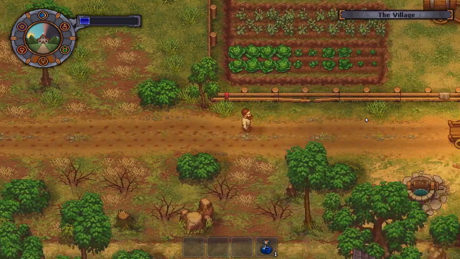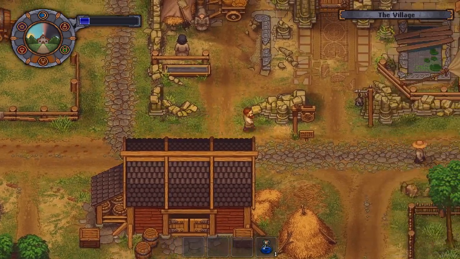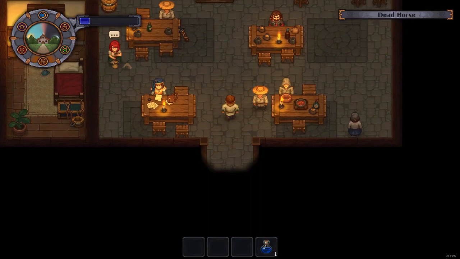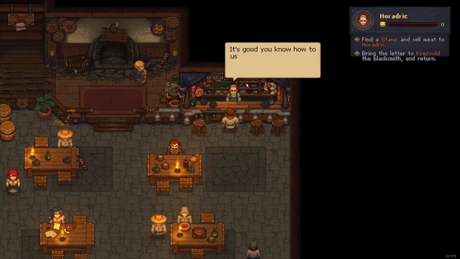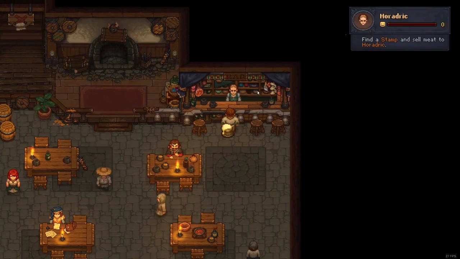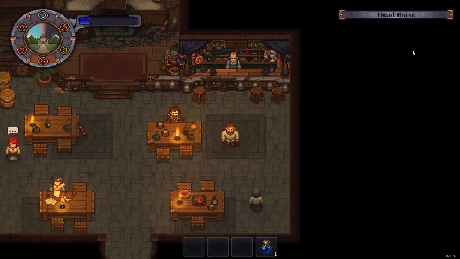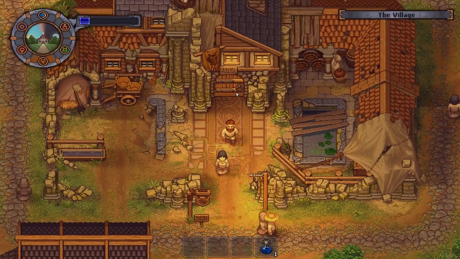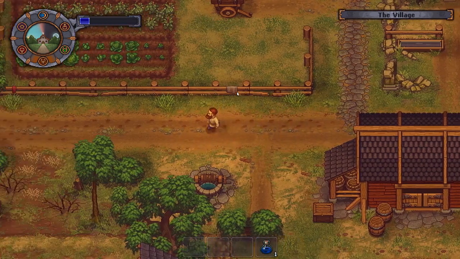But we'll go back, and thankfully the Dead Horse doesn't actually close at night, unlike other stores and NPCs. So here we go. This woman, by the way, she sells cooking recipes. And there we go, we have our beer, and nothing to trade. We could sell the beer again, but 22 copper, and we definitely do need it for Jerry, so we'll just continue on with our quests.